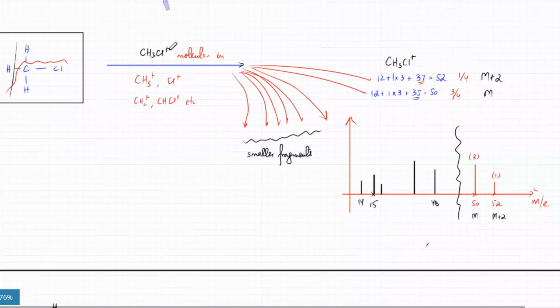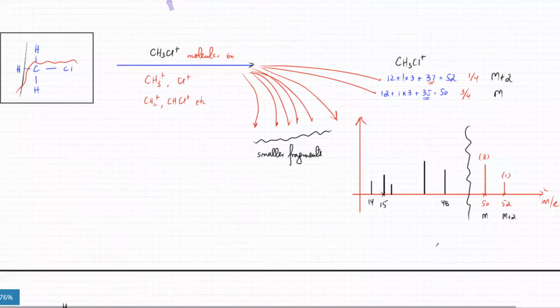one chlorine, then if you do mass spectroscopy, you deflect the particle in a magnetic field. There would be two different deflections because the chlorine could be 35 or it could be 37. So the mass of the molecular ion would be different. One would be heavy and one would be light, and the heavier one would be deflected less and the lighter one would be deflected more. The probability of getting chlorine 35 is 3/4 and 37 is 1/4, right?